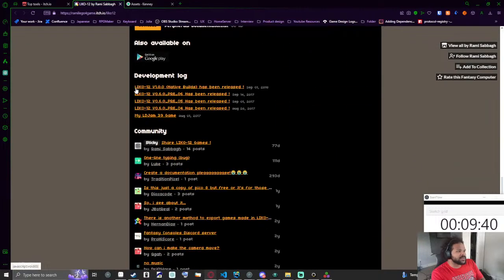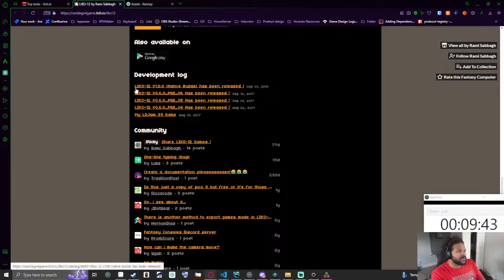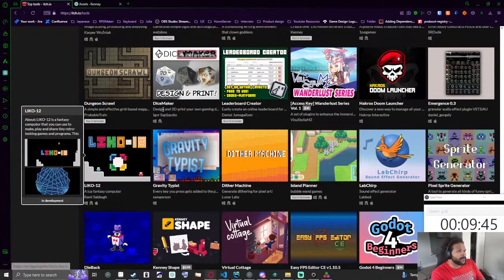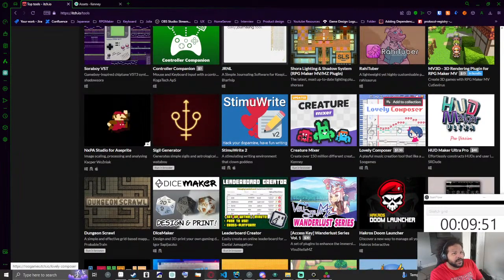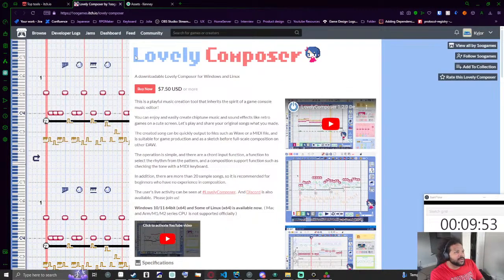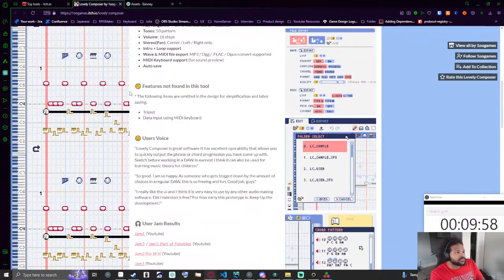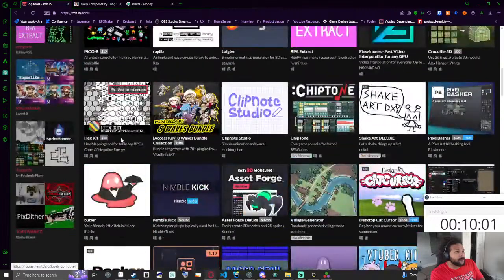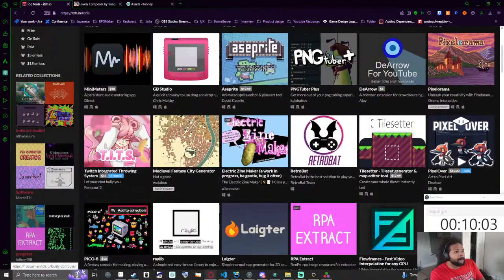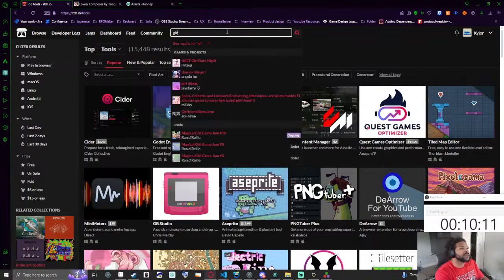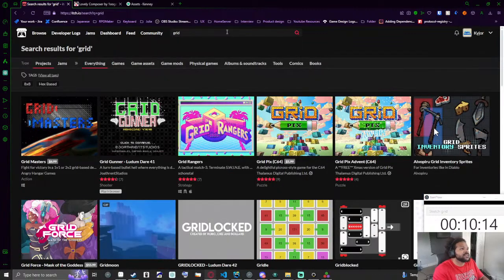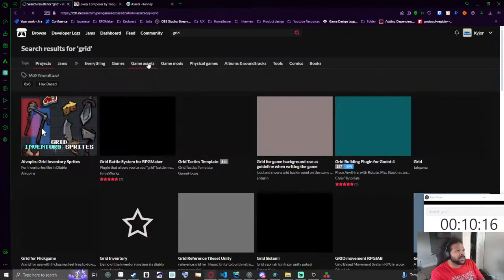What is this? Okay. All right, let's not get distracted. Maybe just search grid. I can't search grid. And then game assets.